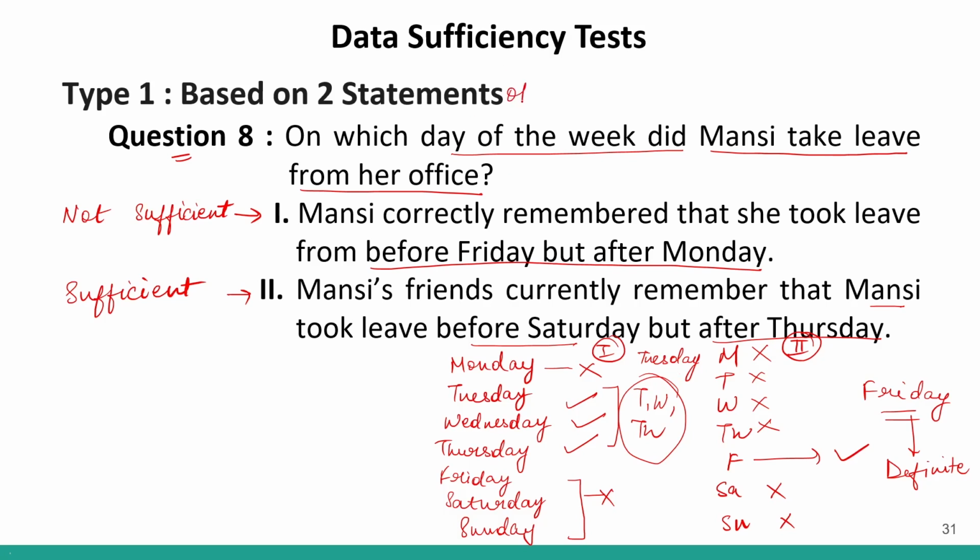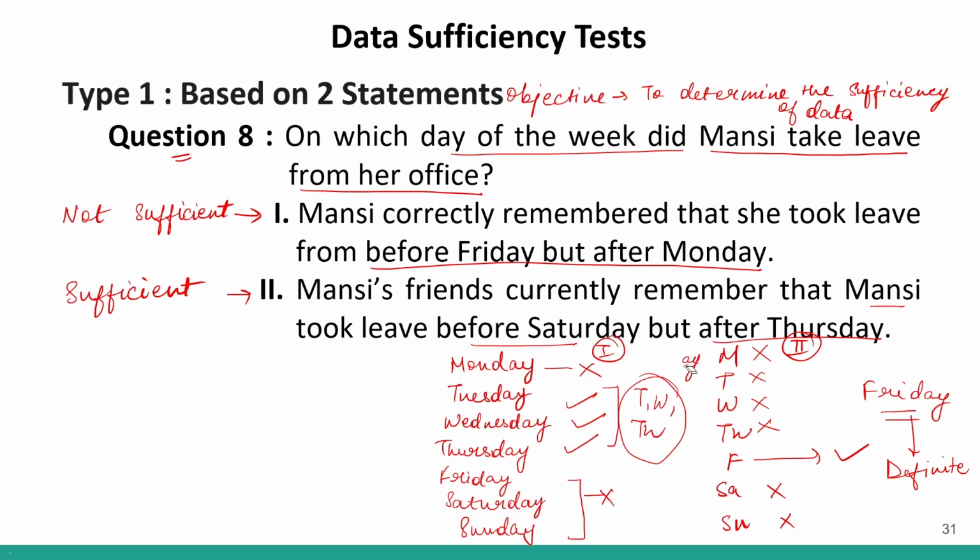So if you remember again, the objective is to determine the sufficiency of data. Correct? We are just determining whether the given data is enough or not. We are not really checking the answer. We don't care about the answer. We don't have to solve. We don't have to get a definitive answer. We just have to check whether this data will give us a definitive answer or not.